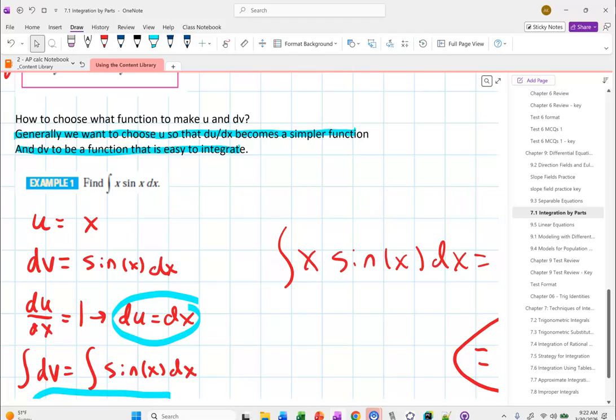Yes, Pete? So would they ask, like, do this by integration by parts? Or do you just have to know? On your AP exam, this will not be covered. Yeah, but like in general. In general, no. They would expect you to recognize that this is not u subbable. I should try something else. Okay. Usually when you see the product of functions and there's no u substitution obvious, integration by parts is probably the way you go.